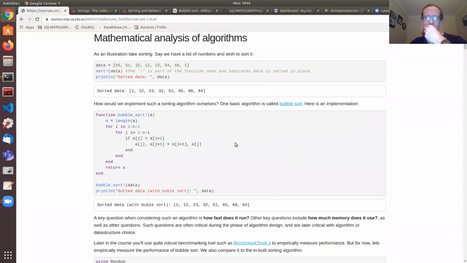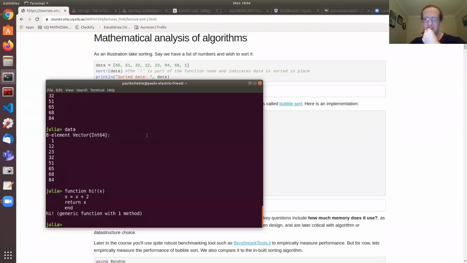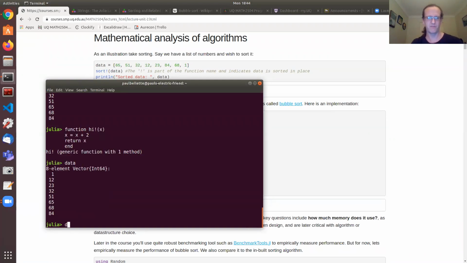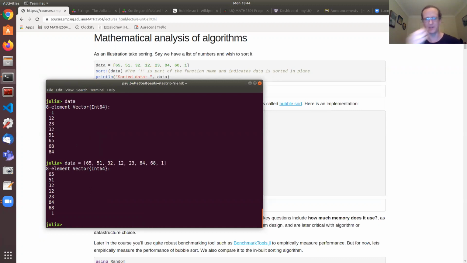Okay, so the question is, how do you implement a sorting algorithm ourselves? So you can imagine, if you're going to sort an array, like you've got this data array. That's probably not the version of it we want. We want one where something's going to happen. The dumbest algorithm in the world would be to find the minimum of this array at every iteration. So I'm going to scan through this array and ask, what's the smallest thing in this whole array?